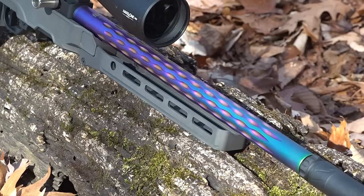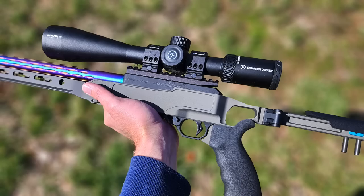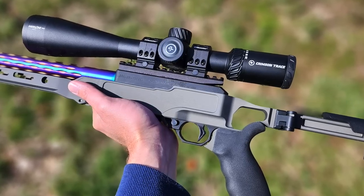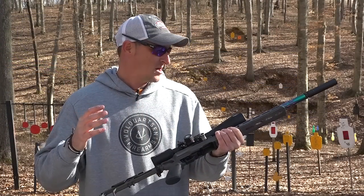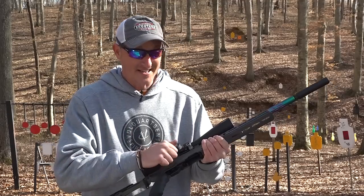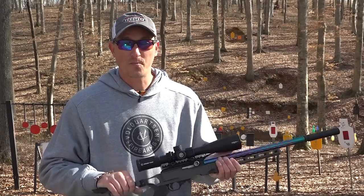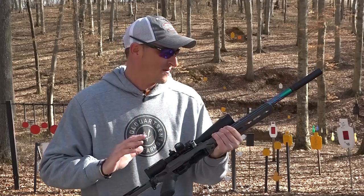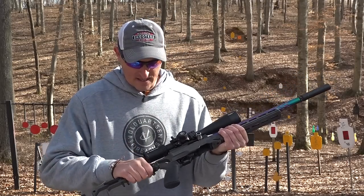The first thing that sticks out most is the barrel — this is a Faxon barrel. It looks pretty cool, it's a good target barrel. I wouldn't call it a match barrel, but it is a good target barrel. Brownells sent me their BRN-22 receiver right here. I do have a pic rail on top, and this is a Gray Birch chassis. This chassis is aluminum and it is super super light, and your receiver and everything fits in there very very tight.